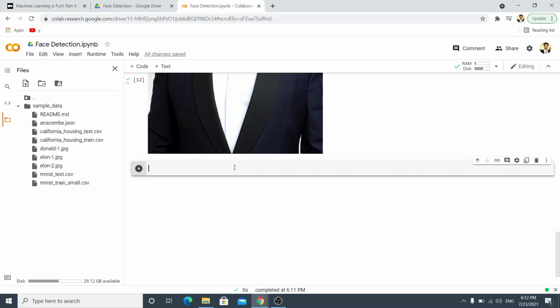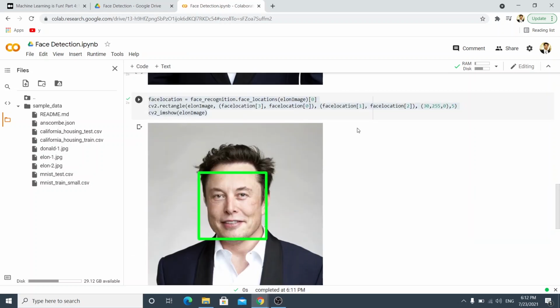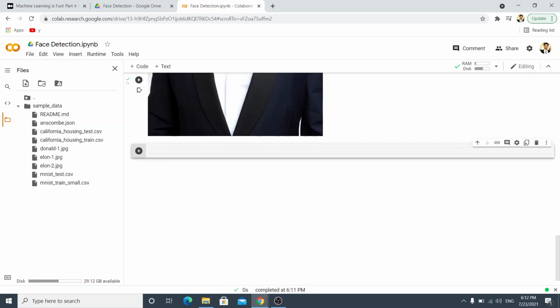So for that, the variable convention that we are using is elon_image. So here we can go for elon_encoding, and the elon_encoding will go for face_recognition.face_encodings, and inside that we have to provide the image, which is elon_image.